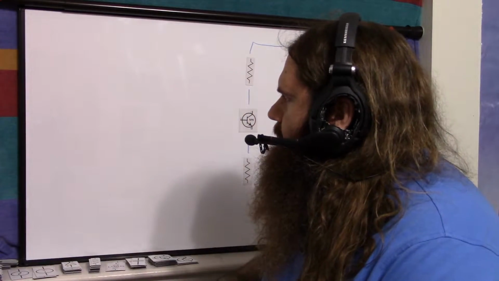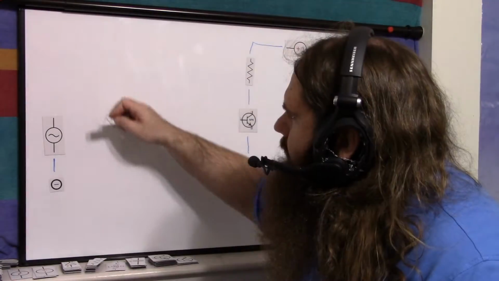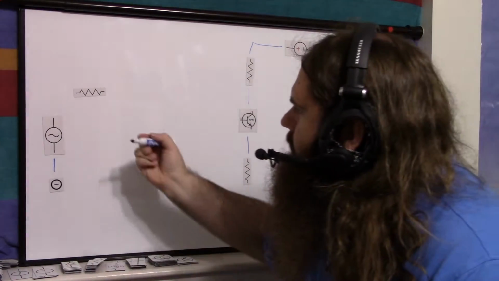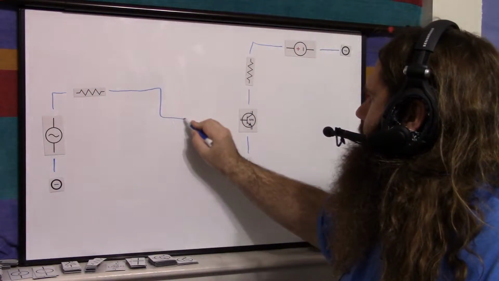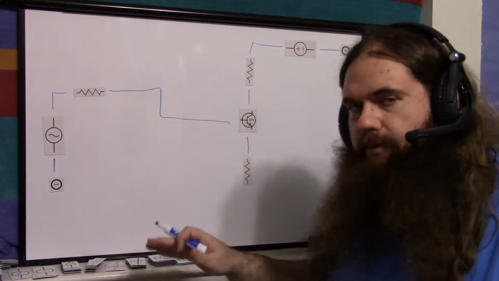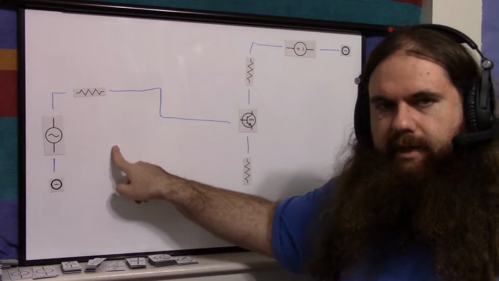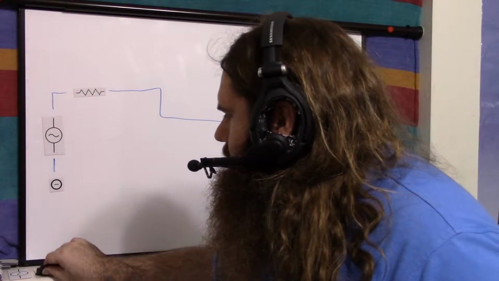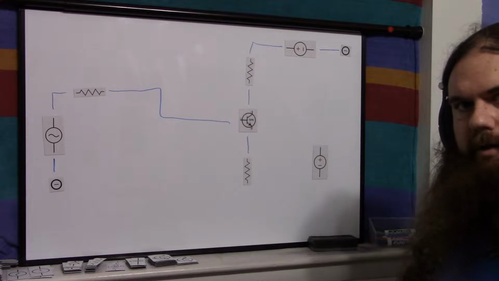So now we have our signal. One end of the signal is connected to the reference voltage. We have our signal resistor, just to make sure that it's a nice high impedance thing, which goes straight into the base. Nothing else. No capacitor, no voltage divider, no nothing. Right into the base. This is our positive power supply. This is our signal. So I need another power supply. And this is going to be the negative power supply.